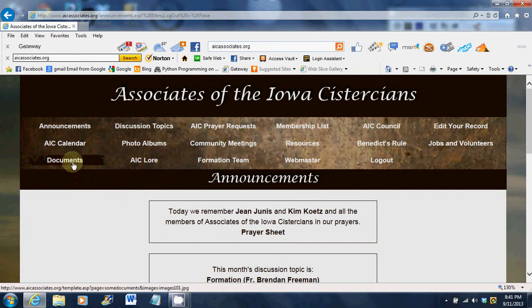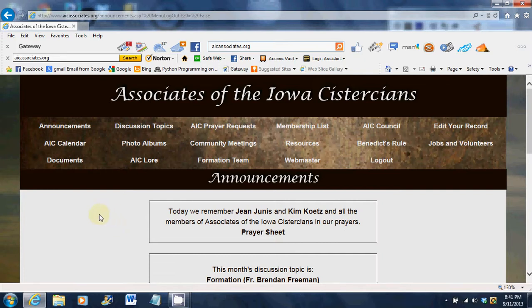As you notice, when I move my pointer over the names here, it changes to a hand with a finger pointing to that particular menu option. And again, I'll go through each one of those in just a few minutes.